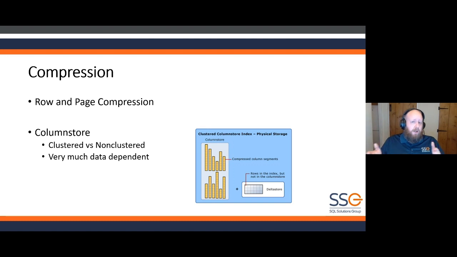Now, a non-clustered index, you can have, I won't say as many as you want. You could have hundreds, but you really shouldn't have that many indexes. You should have a handful. You should be able to count your indexes on one hand, ideally. But you can create multiple non-clustered indexes, and one of those can be a non-clustered column store index. But that doesn't reduce your table's overall size on disk, and that's what we're focusing on in this webinar. There are different advantages to non-clustered column stores, but I won't go into that because it's off topic for what we're talking about here.